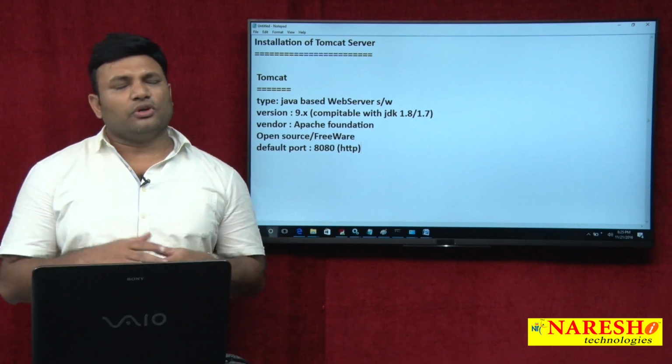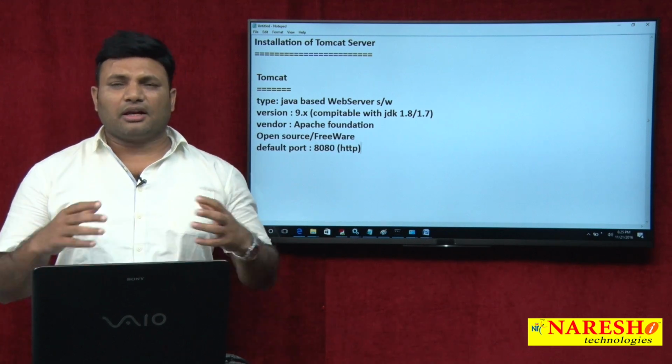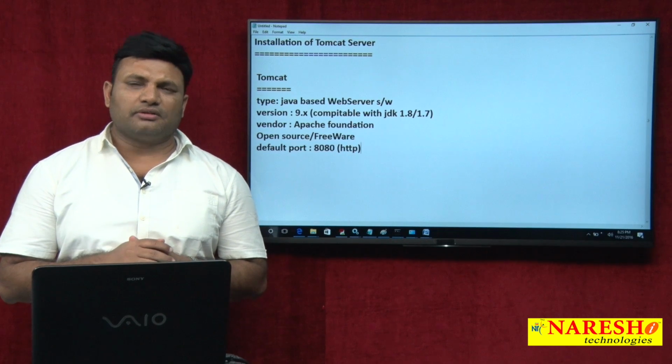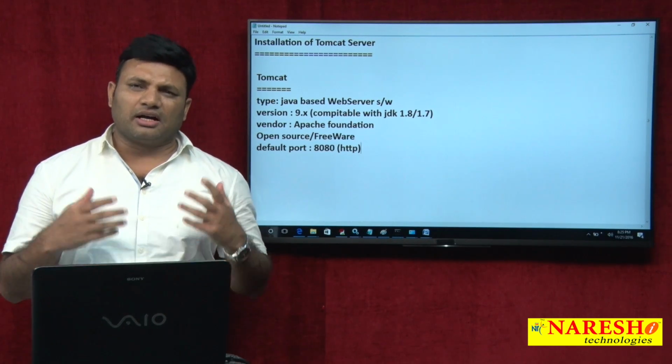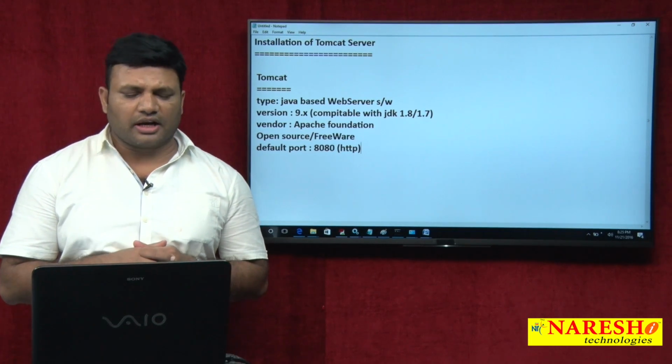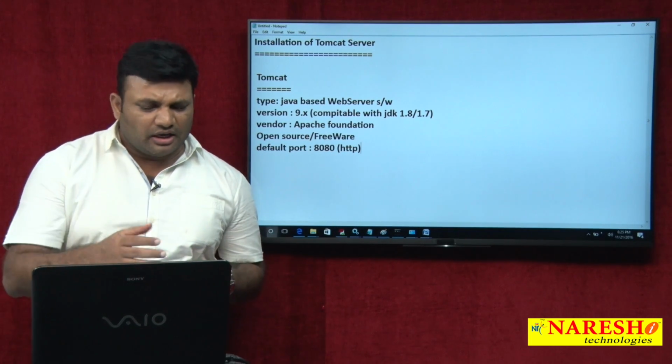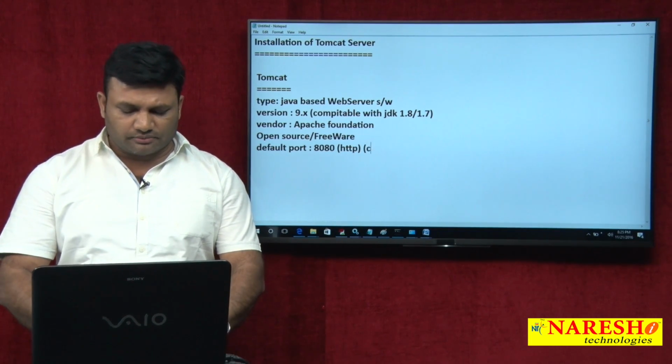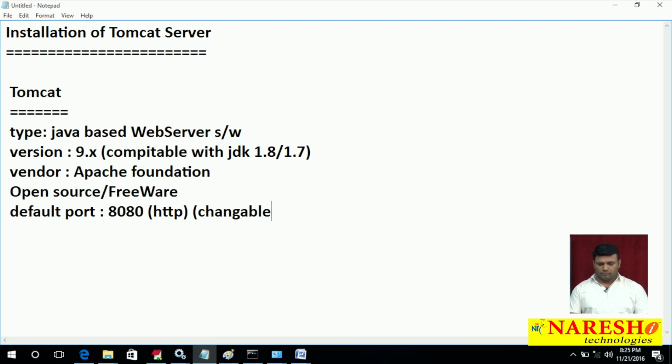At that time we use the HTTP protocol, and HTTP based requests and responses are answered by a service that is there on port number 8080. It is not fixed here, it is changeable.